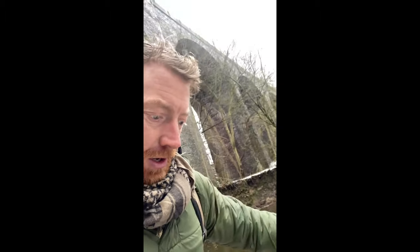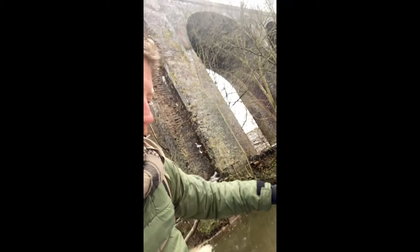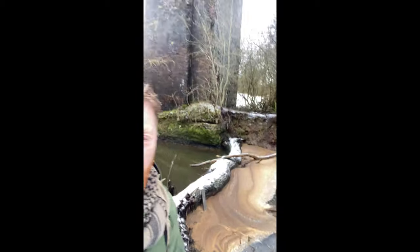Now I'm going to step over there. It looks like there's loads of dog tracks all at the top of it. There might be foxes or something. Oof. I didn't expect that to be that easy. So that's why I just walked across anyway. Quite interesting, bit of adventure. Now we're not trespassing on anybody's land. We're away from the danger of the falling masonry. Let's see what we can set up.